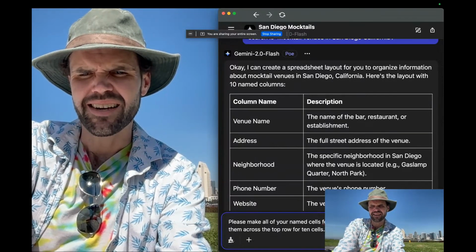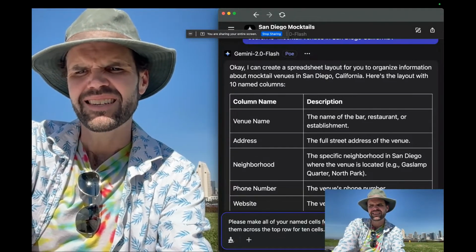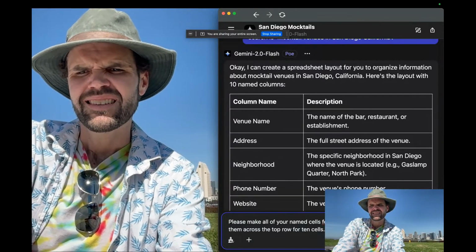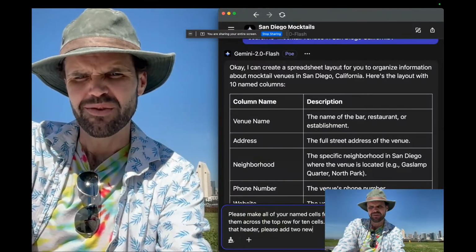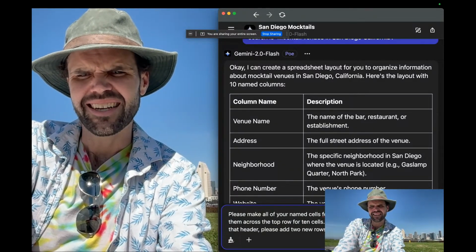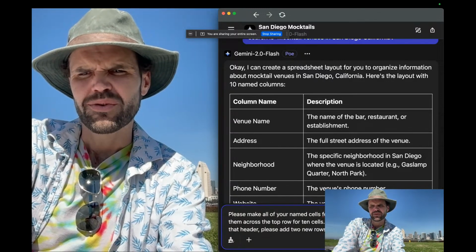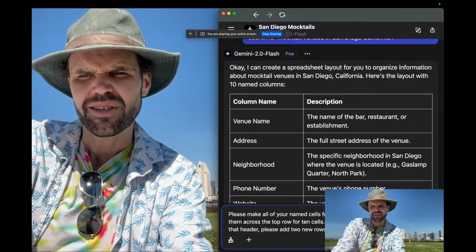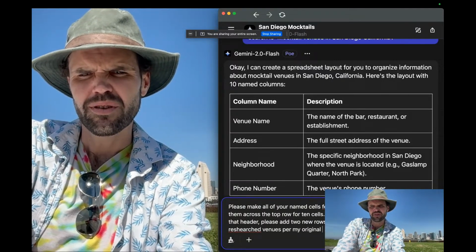This is now our header. Underneath it, please add 2 new rows of data, which represent 2 researched venues per my original request.